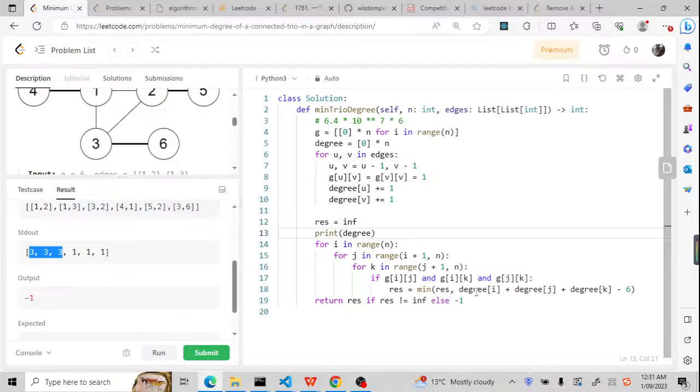Let me check the result. Let me print out the degree just to check if the degree inside is right or not.